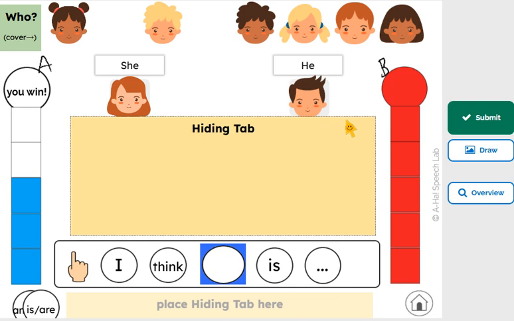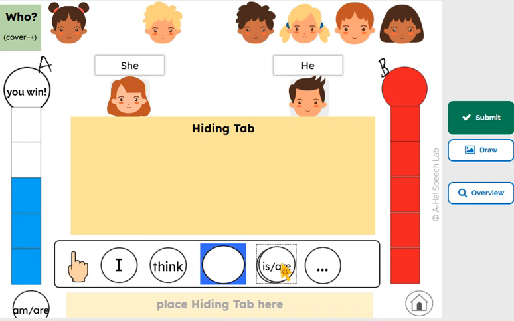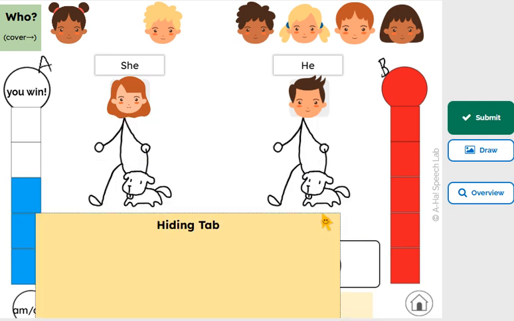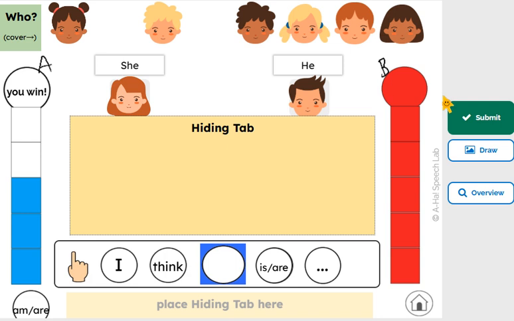So like you saw here, it can be he or she, but you can definitely include they. I think they are both. They are both, and you can even swap out, if necessary, these verbs. I think they are both walking their dogs. Ta-da, correct. So you can work on he, she, and they at the same time.